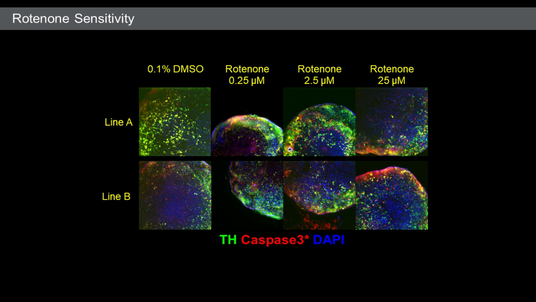Alternatively, we can attempt to measure the activation of caspase specifically in the dopaminergic neurons alone. To do so, we've used an antibody specific for activated caspase 3. These are whole mounts of 3-week-old organoids stained for tyrosine hydroxylase and active caspase 3 and cleared with the CytoVista reagent and again imaged on the CX7. It's not particularly easy to co-localize the two antibodies. The strategy that we've used is on the next slide.